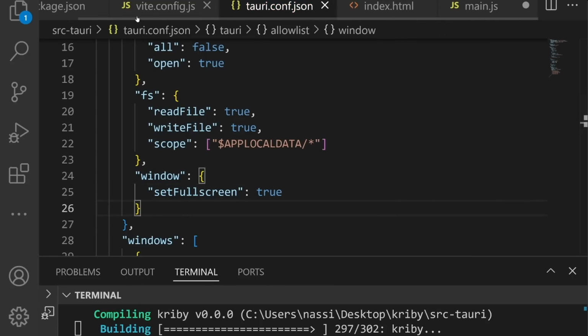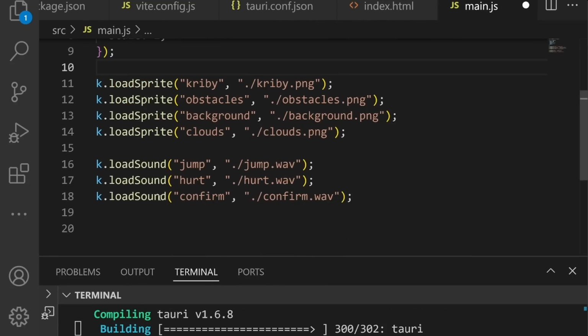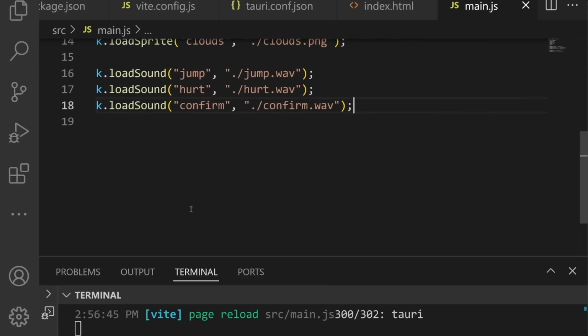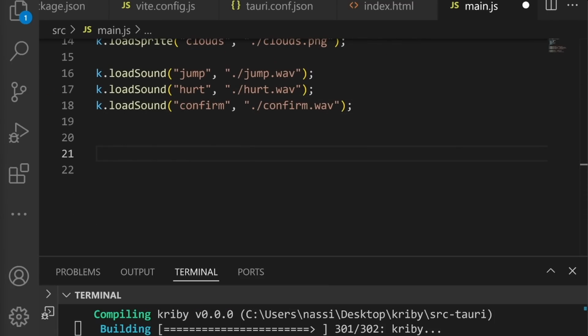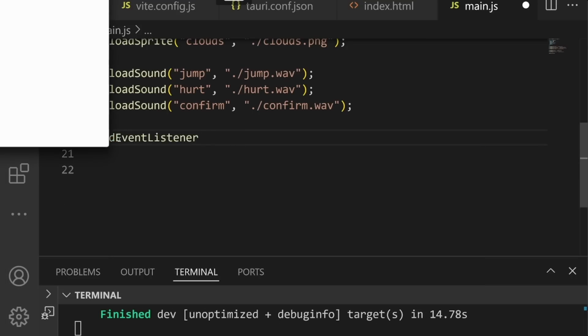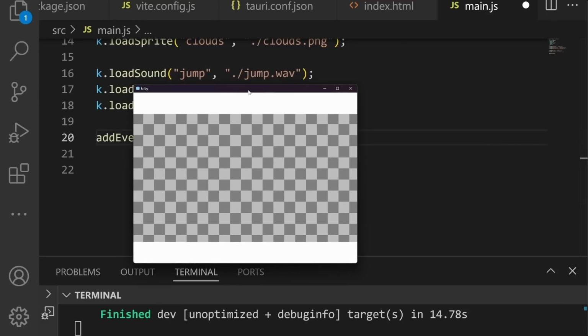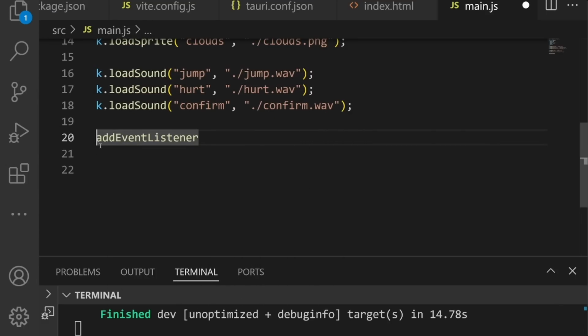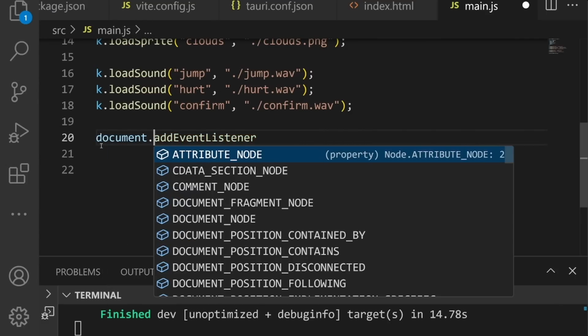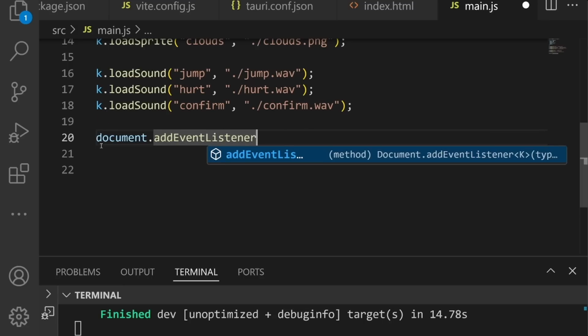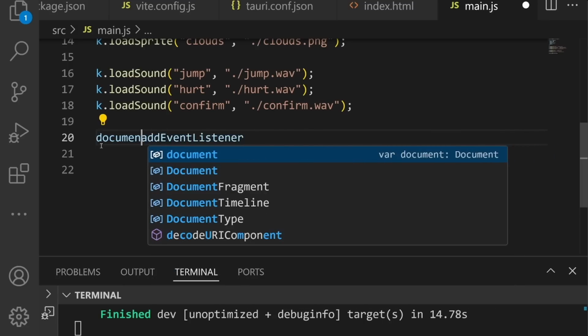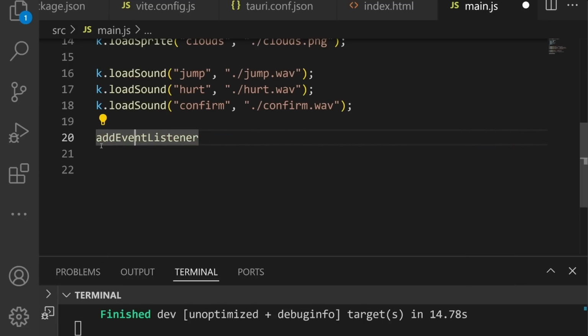Now if I go back to main.js and I go down below, we can write the logic we need to make the window go full screen when the F11 key is pressed. So I'm going to add an event listener. You can do this in two ways. Either you do document.addEventListener, or you can just call addEventListener directly like that.